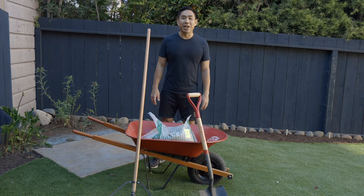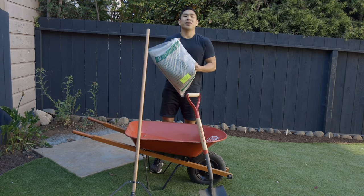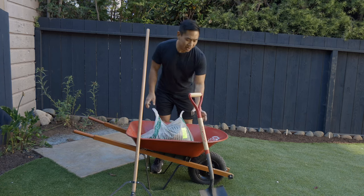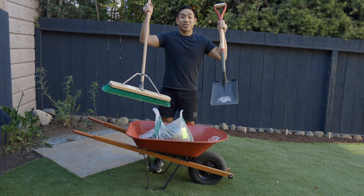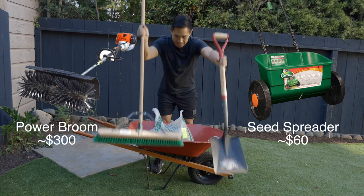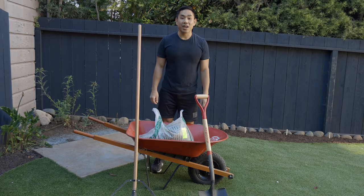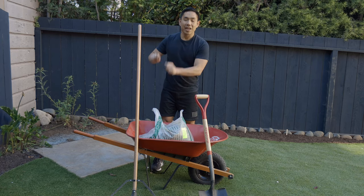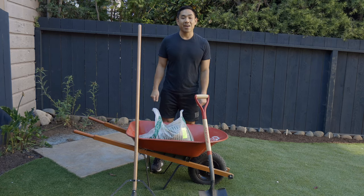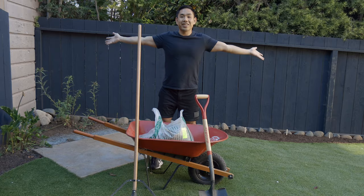Okay, this is the final step, infill. You can use sand or you can use these rubber pellets that they sell. All you need is a shovel and a broom. You can get much more sophisticated tools, but this is all you need. You need 1 pound of infill for each square foot of turf. Shovel it through, brush it through, and then you will have turf that is soft and also with bristles or blades that stand up straight. That's all there is to it.